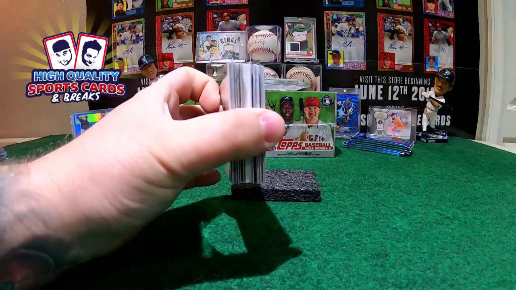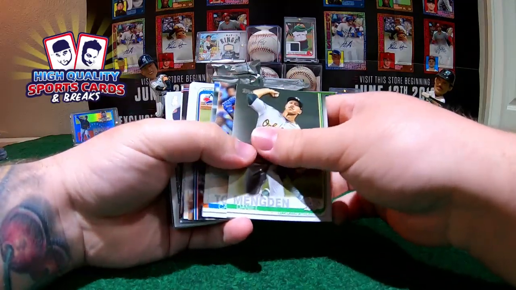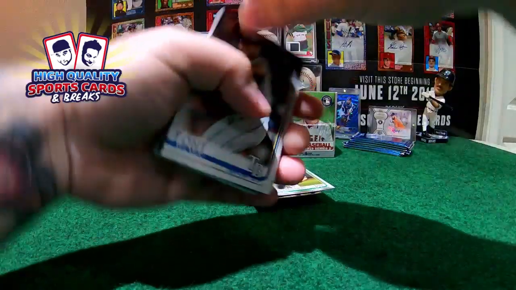And look at that. There's a relic piece. What we need on this box, we have nice cards at the beginning.